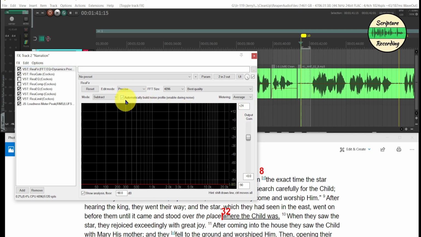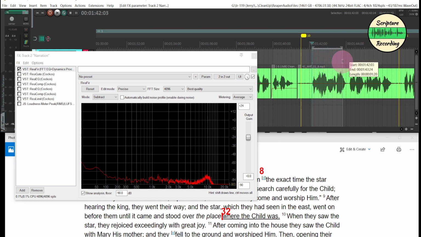So we go ahead and hit subtract here, subtraction, and then we're going to get the profile. And so, boy, that's a lot of noise everywhere. Okay, so we're not hearing that, and I'm going to make sure all the other effects are off. And so I'm going to take this and unclick it. Okay, and so now I want to take it and hold the control button, pull it down, and we want to start hearing the noise. So when you hear it there, you want to bring it up until it just barely kind of goes away. I'll leave a little bit in there because the noise gate will take it out, but you don't want to impact your narration.